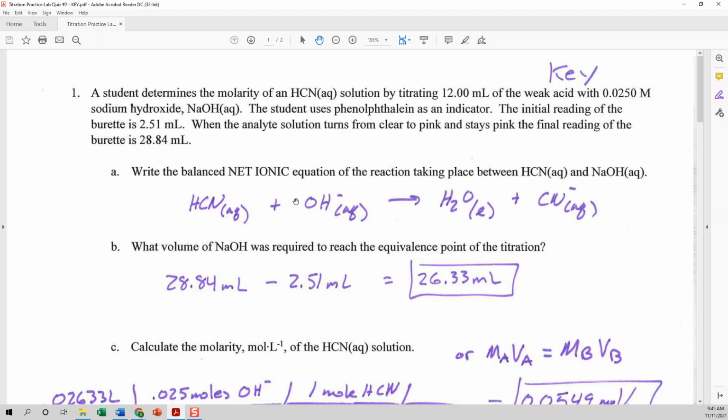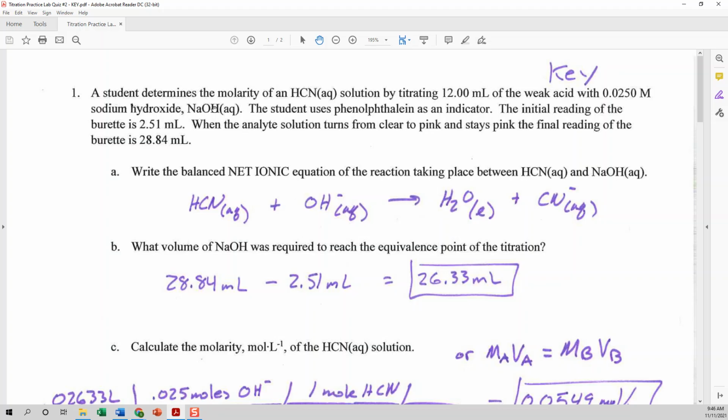So sodium would be dissociated on this side, and technically this would be sodium cyanide over here, but sodium cyanide would be soluble, and so we would dissociate that so that you'd have cyanide ions and you would have sodium ions, so the sodium ions would end up canceling out. So here is our net ionic equation for when we have a weak acid and the strong base, sodium hydroxide. Okay, so hopefully that makes sense to you. And the key is it's a 1-to-1 ratio.